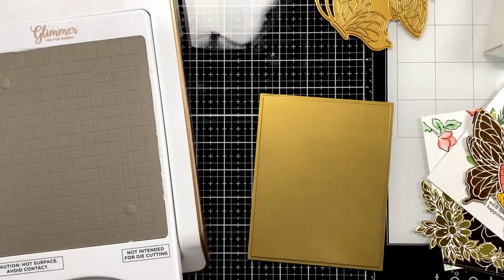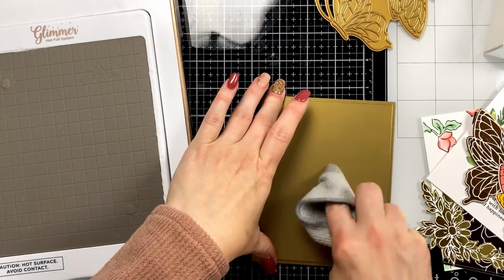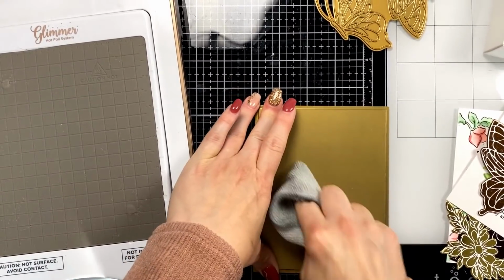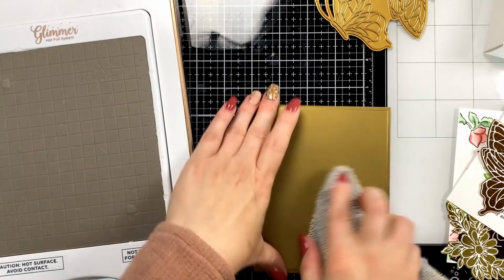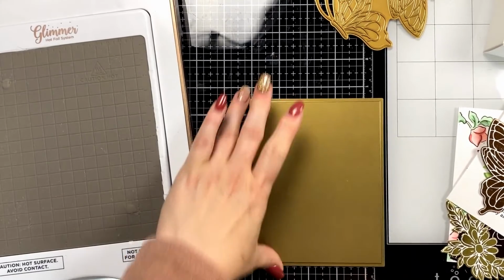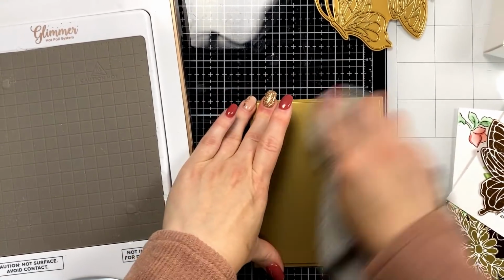I'm just going to use a little water because I think I might have got something on here. I have no idea what. But your foil will pick up any little thing like that. So I'm just going to clean it, and we'll refoil.